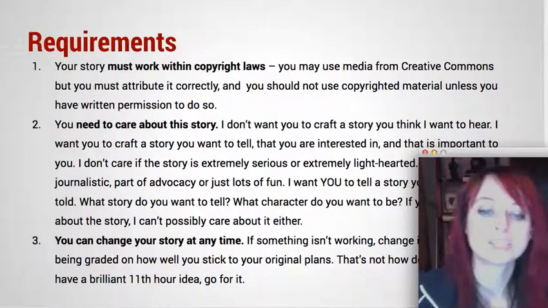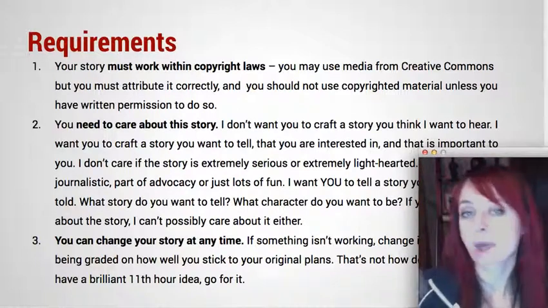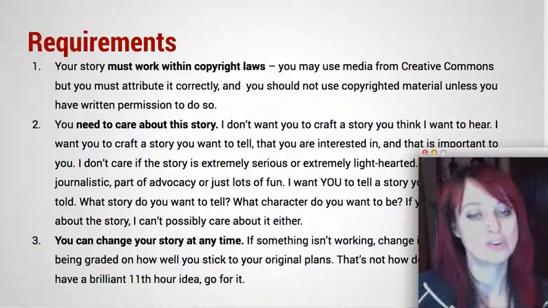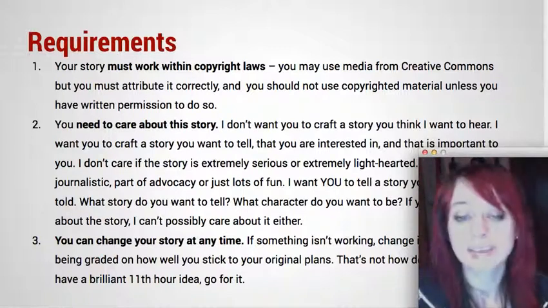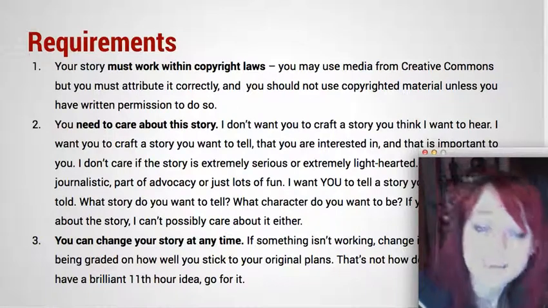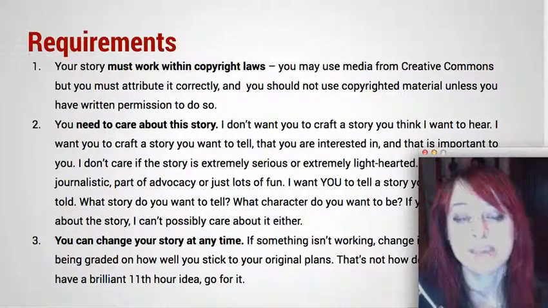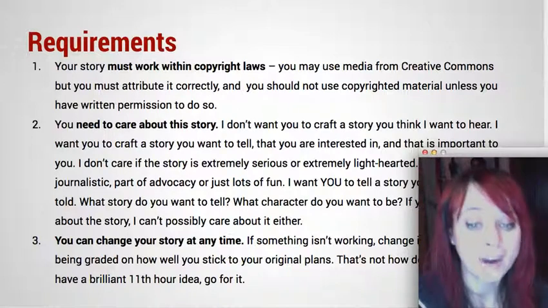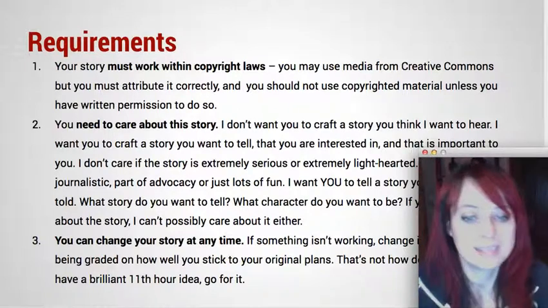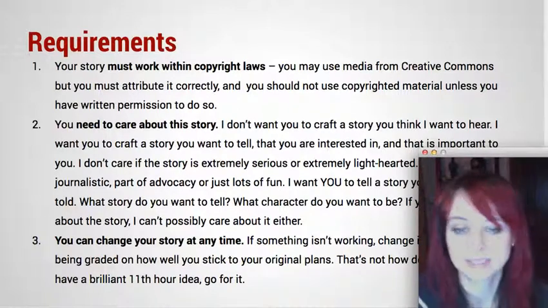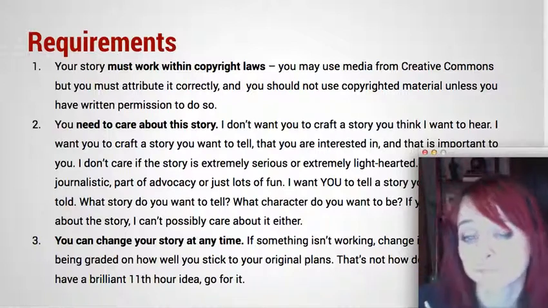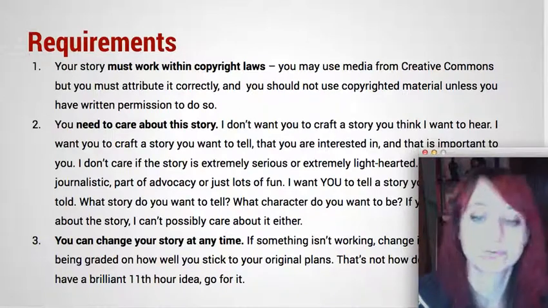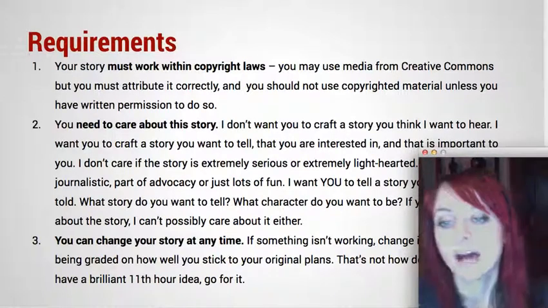If you ever have questions about these, I will work with you. I will look at anything you're making and let you know my assessment of whether or not you're breaking copyright. The biggest thing here is just make your own stuff, make your own assets. If you need elements, like background pictures, or a typeface or something, I suggest using Creative Commons and attributing those people. So I'm going to be a stickler on this.